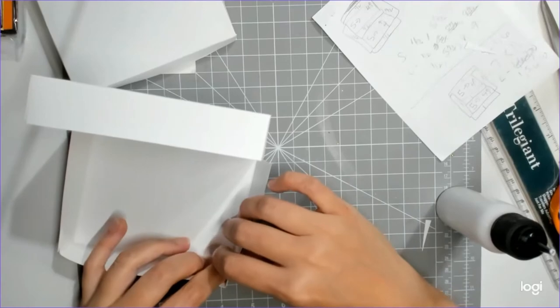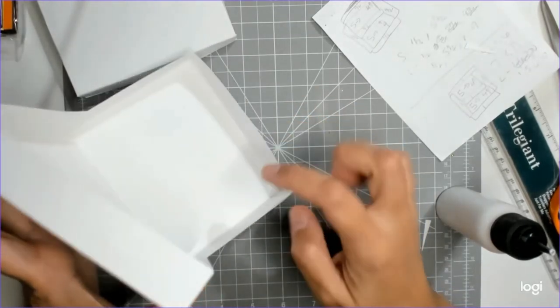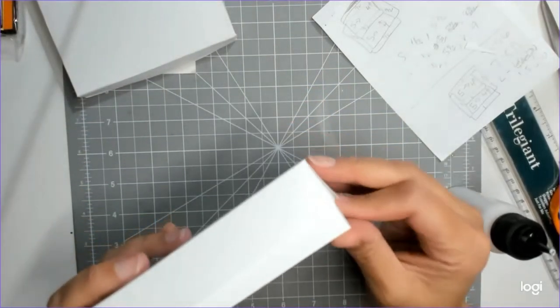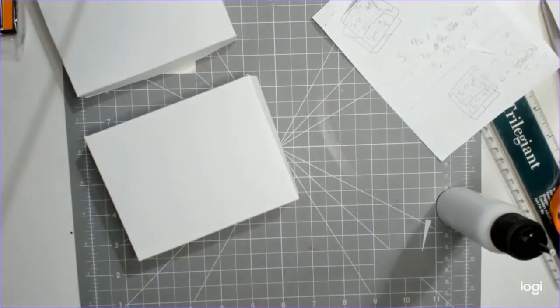That's how I like to not get confused. See, there's 1, 2, 3, 4 tabs on the bottom and only 2 on the top. And there you have it. Woohoo!